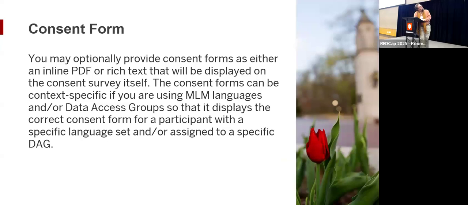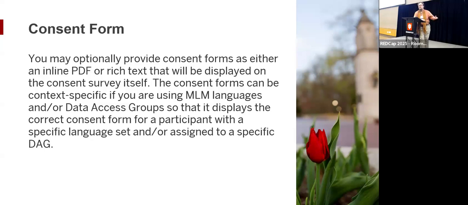You can also provide consent forms as an inline PDF or a rich text that will be displayed on the consent survey itself. This is something that's new, that's part of the redesign of the eConsent framework this past year. So you have an option to be able to include these various consent forms. They can be context specific. So if you're using the multi-language management module, you can have a version of the consent form.